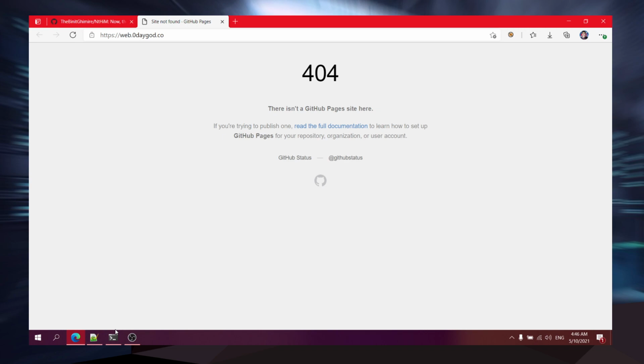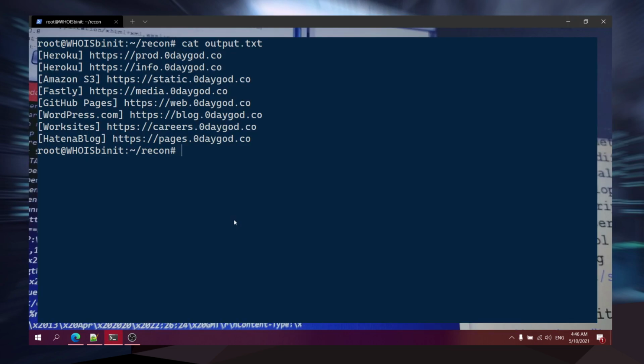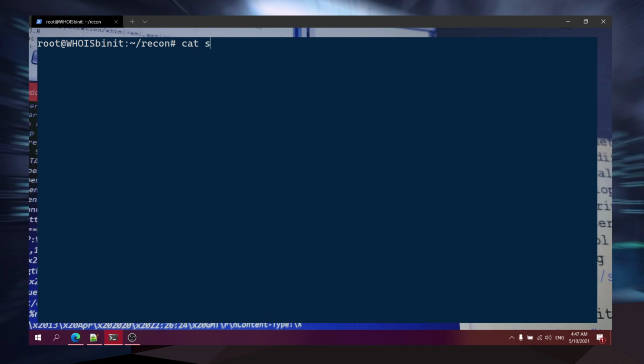So now this was with multiple commands, but what if you want to make all of those in a single line? What will you do in that case? Since NtHiM does not accept forwarded inputs, how can you pass input to it? There is a tool called xargs with which you can do that. So let's see how we can do that. We will do cat subsub.txt, and httpx with -silent, and we will pipe to xargs -I, and then run NtHiM -t with the placeholder here, and we'll check.